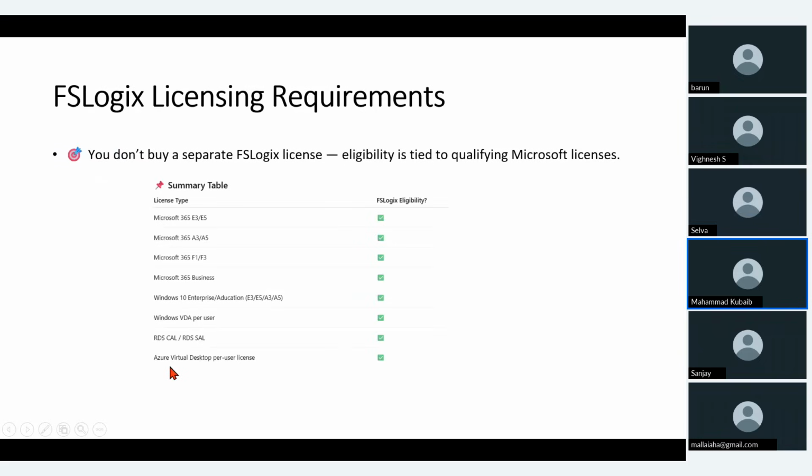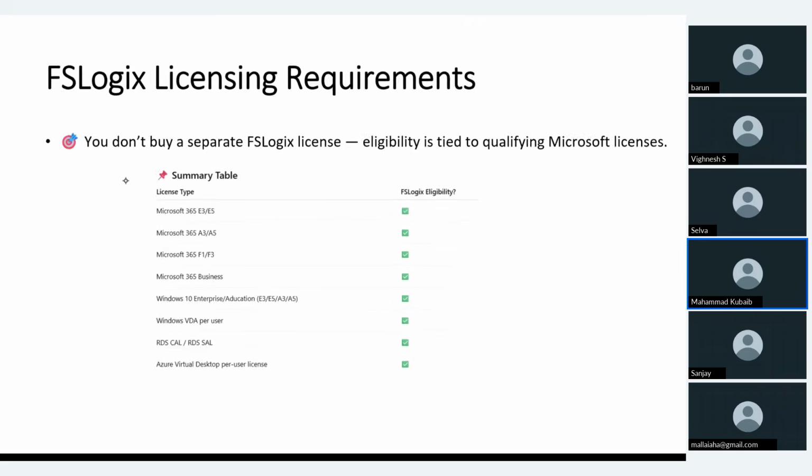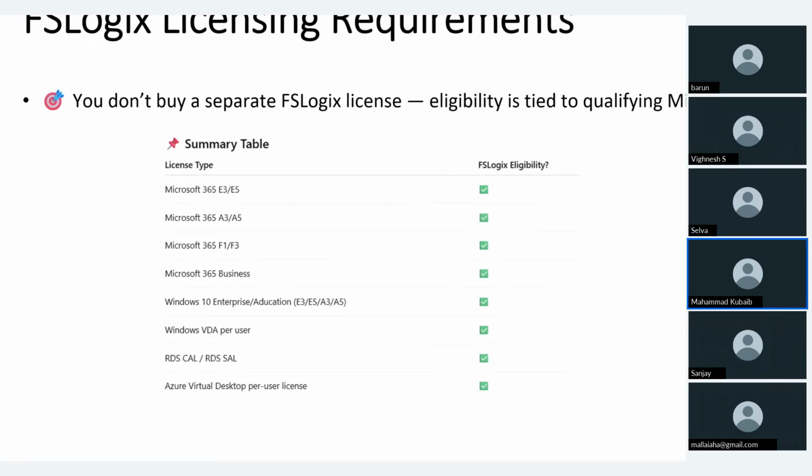So let's see the licensing requirements for FSLogix. You don't need to buy any separate license for FSLogix. If you have one of the below Microsoft licenses, then you are eligible to use this product.